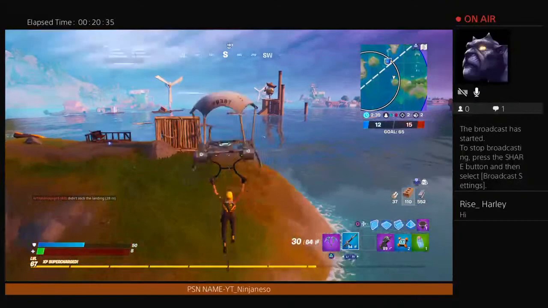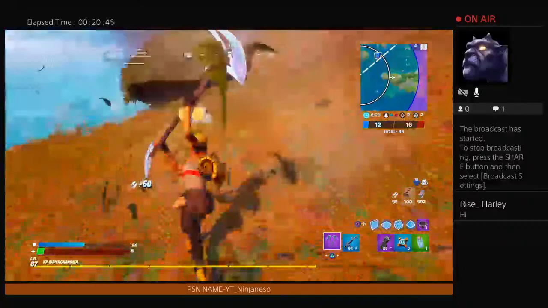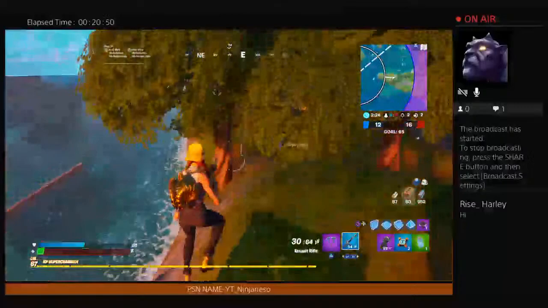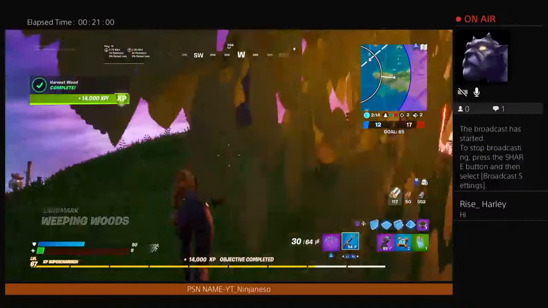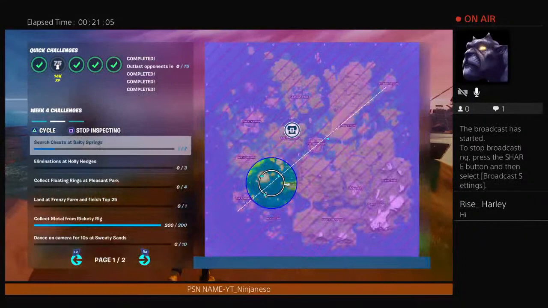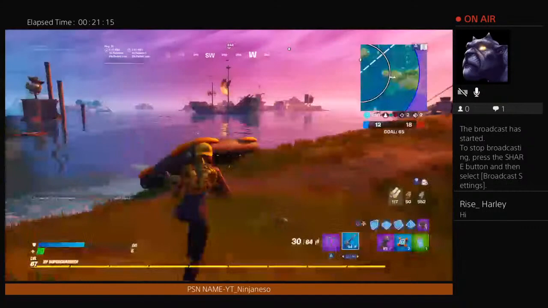What else do we have to do? Oh yeah, harvest wood. There's wood over here. And then outlast 75 players in the game. We can leave the match, dude. I don't think it has anything else really to do. There we go. Yeah, I think that's everything. Let me double check. Once Hedge is not in zone, land at Frenzy Farm, dance on the camera for 10 seconds. No, not what I can see. Alright, let's go.